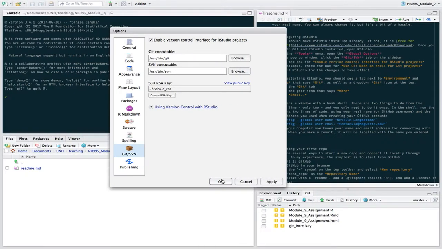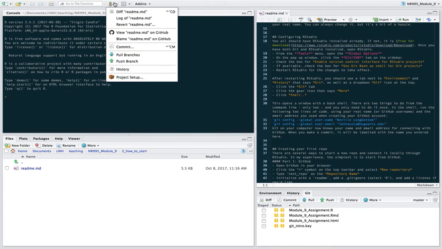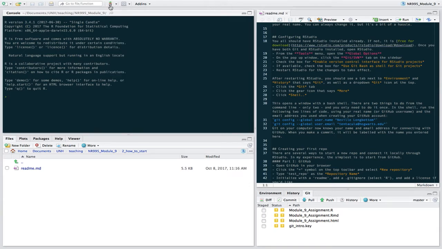And then to actually see the changes, you're going to need to close out of RStudio and open back up. Right, so go ahead and X out of RStudio. And when you open it back up, you should be able to see all of these different menus, right? So you should have this Git drop-down menu, and you should have this tab somewhere. The arrangement of your panels might be different than what I have here, but wherever you have environment and history, you should now have Git.